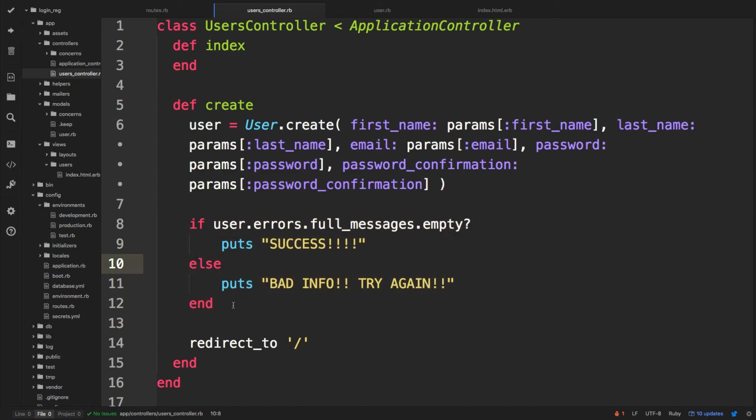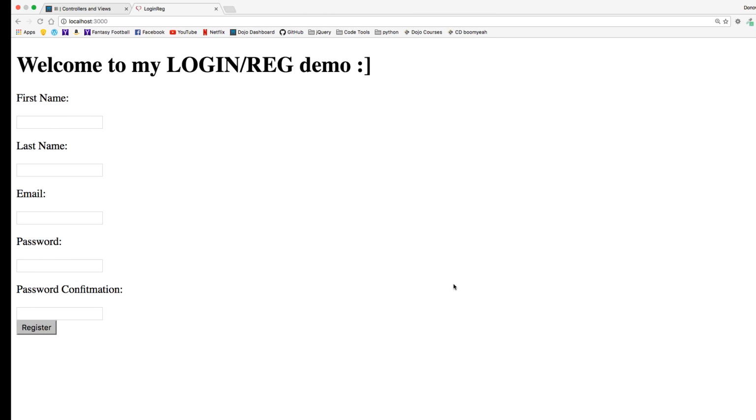Linnea, can you try to explain what my if statement's doing here? You're just saying that if there are no error messages, then it's successful because everything was great, and it's not that something went wrong with the user. Sure. This dot empty method is an array method, right? It's going to check to see if the array is empty. If it is empty, that means everything went great, which means success. If there's stuff in here, then this will evaluate to false, and then we'll have to go to our else statement, which means that there's probably some errors in my validation, right? So let's check it out.